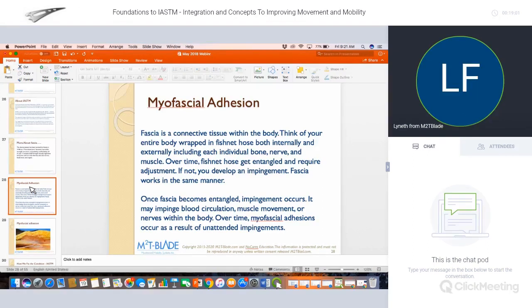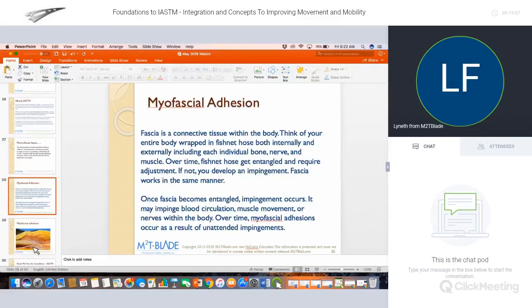For example, if we look at the lower extremity in the leg specifically, we have our vastus lateralis and our IT band. So when I go into knee flexion extension through walking, my IT band actually slides and glides over top of the vastus lateralis to help with that flexion extension and stability within the knee. If I have adhesions, or those 2 tissues are stuck together and have a lot of friction, we're not going to have that great mobility, which is going to lead to a little bit of lateral pain. So a lot of people will try to foam roll and stretch, but again, when we go for the blade, we're actually going to go between those 2 tissues and create that mobility between the 2 tissues.